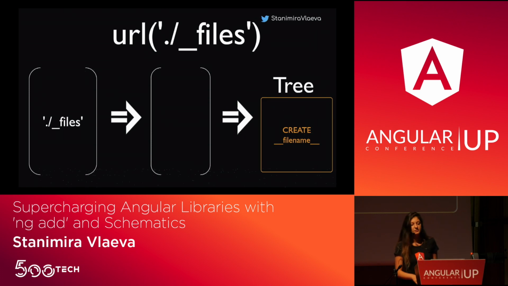Let's see an actual example. For example, URL, this function provided by the schematics library, is a source factory. So we can pass in a path in the file system. It takes this path and creates a tree out of it. The idea here is that we don't have a base, but the files inside are registered as actions. So we can do some modifications to these files and then later on apply them to the file system somewhere. Or more specifically, we can just dump them somewhere where we don't care about the files that exist there.